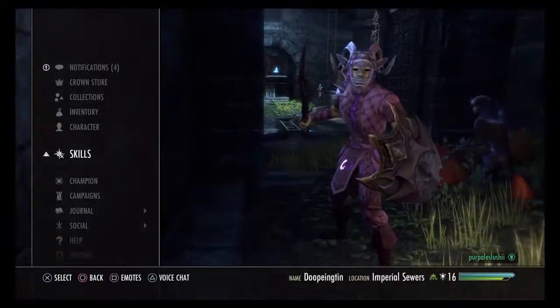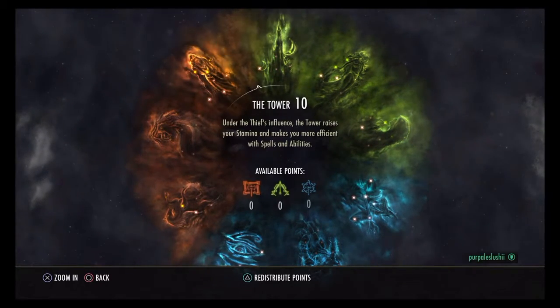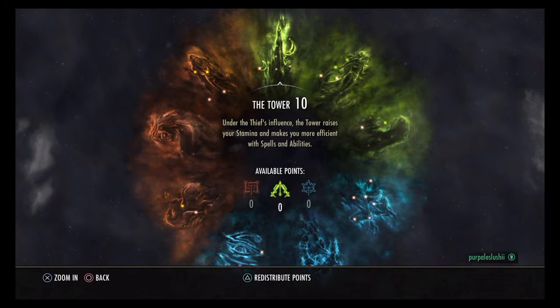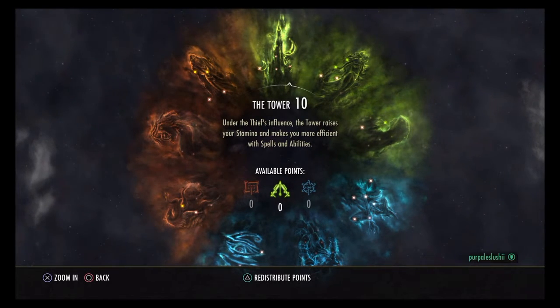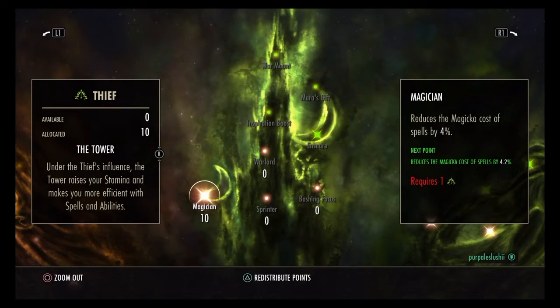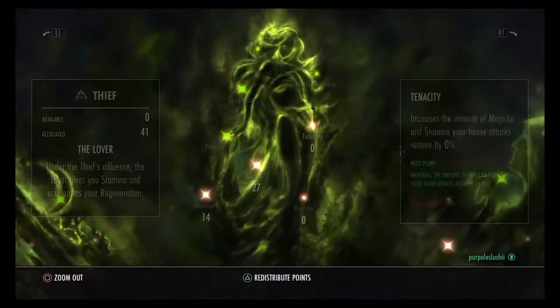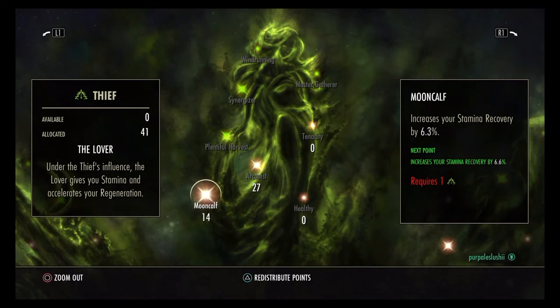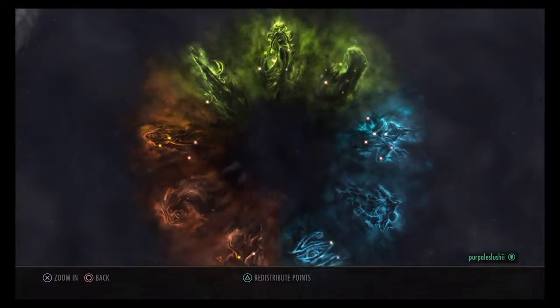Getting into my champion points in my champion tree. This is a little different than a lot of people because you have to remember you're using a sword and a shield, so you need to get some champion points into stamina and stuff because you're using a shield and a 1 stamina ability. So I got 10 points into Magician to reduce the Magicka cost of the abilities I'm using. I got 14 points in the Moon Calf, which is going to increase my stamina recovery. 27 points in Arcanus, which is going to increase my Magicka recovery.